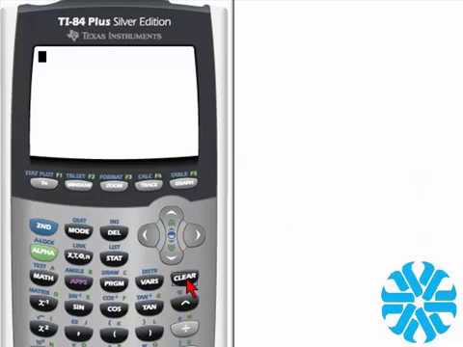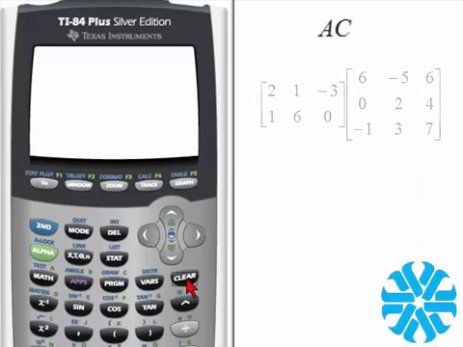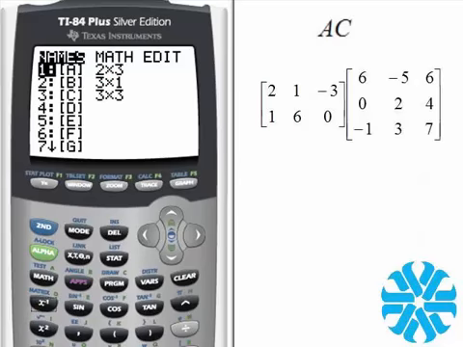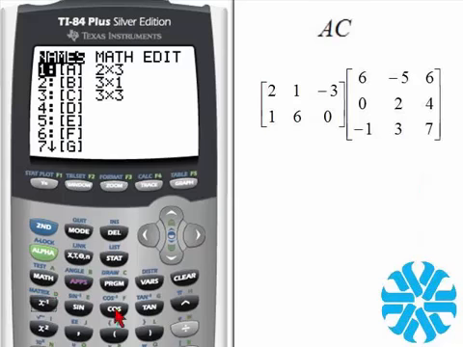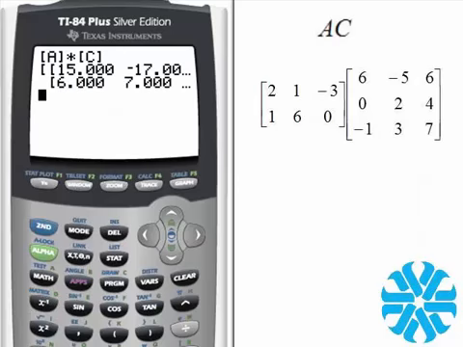Example number 2, we would like to compute the product of matrix A and matrix C. So we want second function matrix. We would like matrix A multiplied by matrix C. Now notice the number of columns of matrix A is equal to the number of rows of matrix C. So this will work fine. So let's go and select Enter, and that's multiplied by matrix C, second function matrix, and number 3 we'll call up matrix C, and select Enter.